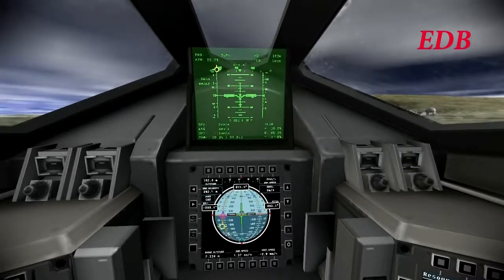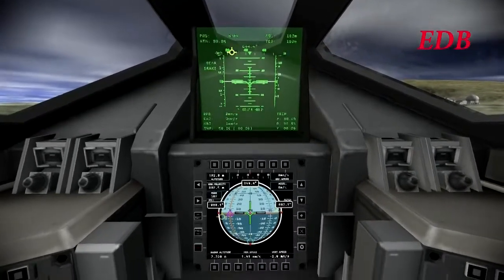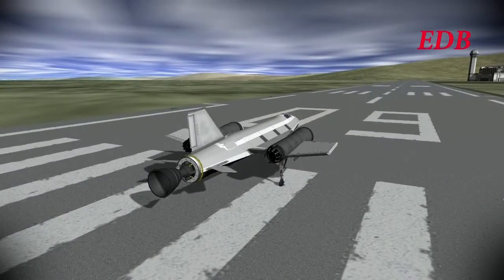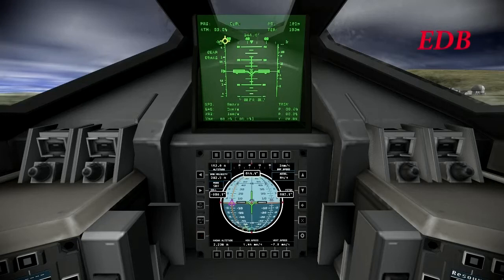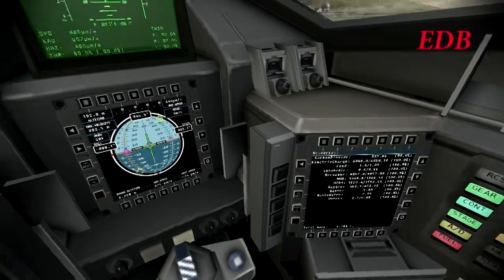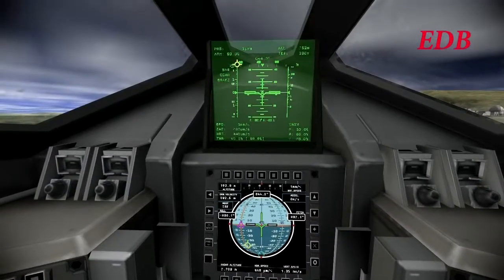Here we see Pomeroy Kerman getting set up in his cockpit. The purpose of the DB4, nicknamed the Dart, was to break Mach 3. It had two jet engines — General Electric F404-GE402 turbofans with 80 kilonewtons each — and then a single EADS Astrium Estes engine producing 30 kilonewtons.